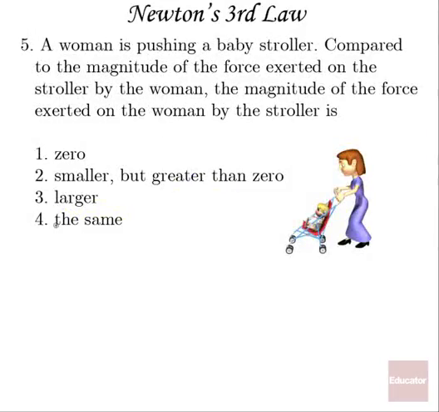Number five, a woman is pushing a baby stroller. Compared to the magnitude of the force exerted on the stroller by the woman, the magnitude of the force exerted on the woman by the stroller is, well, again, exact same thing. Hopefully we're catching a pattern here. The same, Newton's third law.